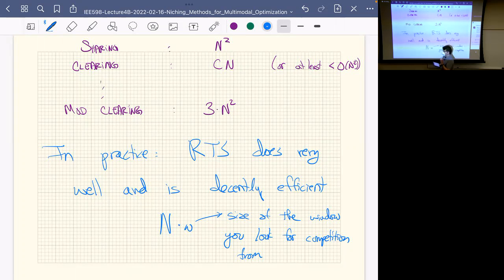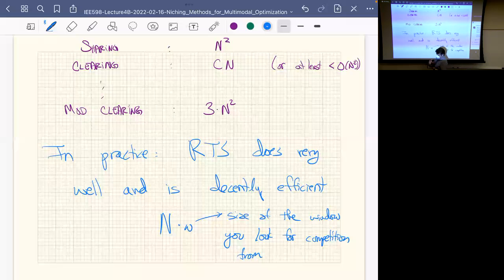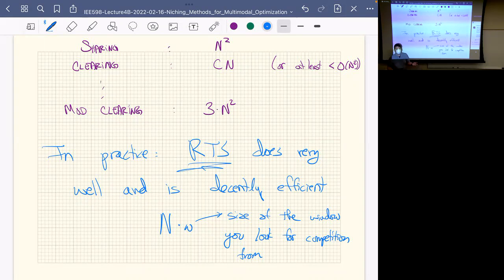But if you say, I'm going to just look at the top 5 individuals or something like that, then you can scale that down. So you have a speed accuracy trade-off that you can manage there. You can make the algorithm much faster, even though it may not be as accurate as doing the clearing. So RTS ends up being the dominant strategy that we see in a lot of these multimodal optimization algorithms out there in nature, in engineering nature. So that's all I've got for you on niche preserving algorithms.